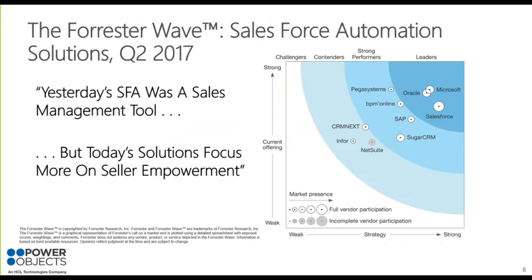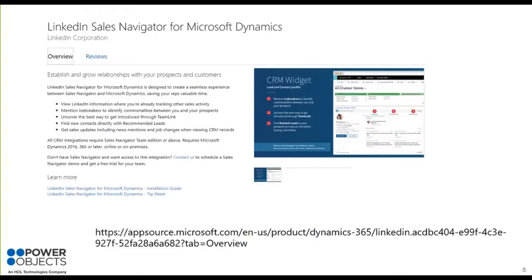Yesterday's Salesforce automation was a sales management tool, but today's solutions focus on seller empowerment. So if you take Dynamics, you take LinkedIn, and you take Office 365, it's an incredible tool for our sellers. Currently, if you go to AppSource, and I provided the link below, this is the Sales Navigator widget for Microsoft Dynamics. I'd encourage you to take a look at it. The setup is not difficult at all, and we'll go through why it's so important.